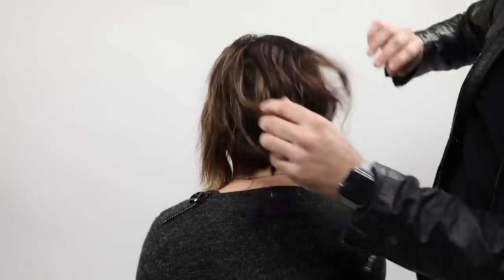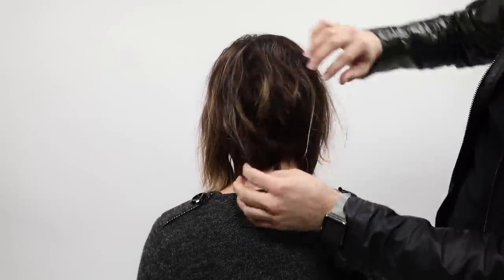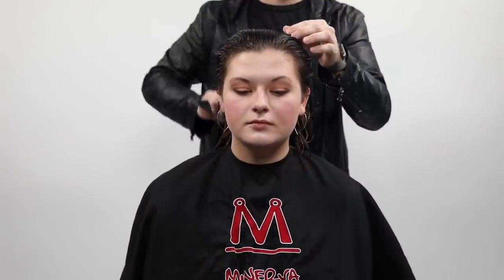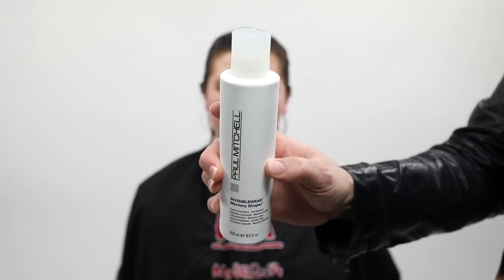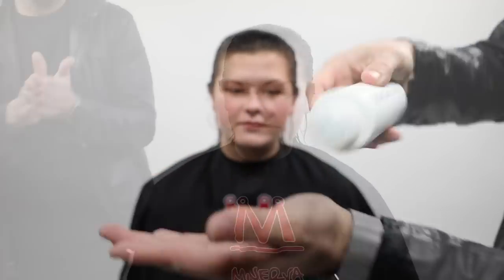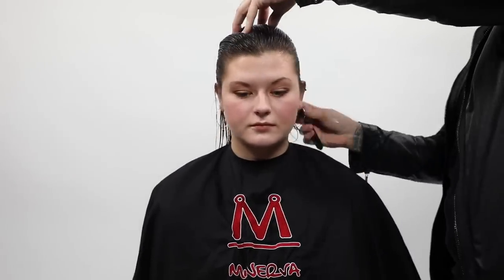Check out the before. A couple things to notice right away — the disconnections hanging over are very few, which has a lot to do with the sectioning and preparation of her last cut. Anytime you're sectioning off a haircut, it has to have a purpose and you really need to be following that head shape, or you'll end up with disconnections that don't make sense.